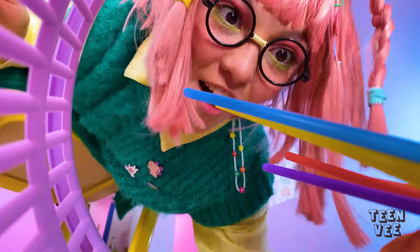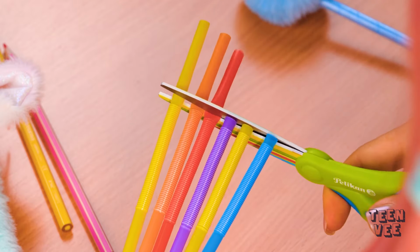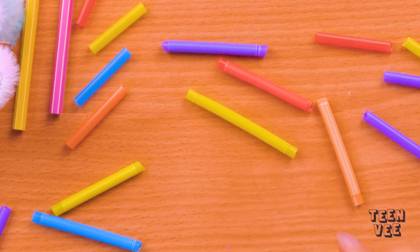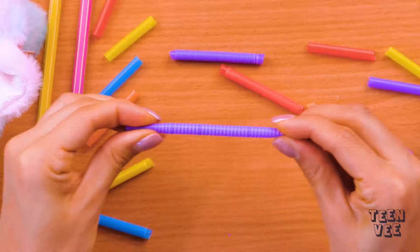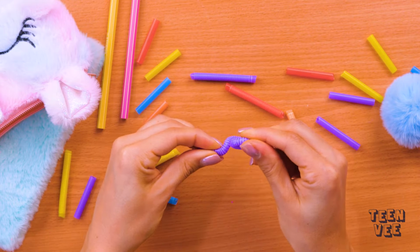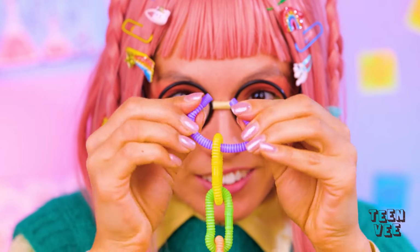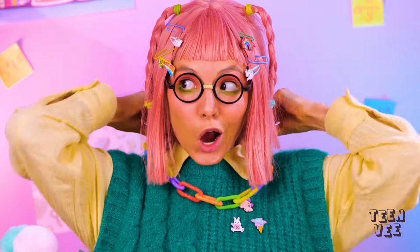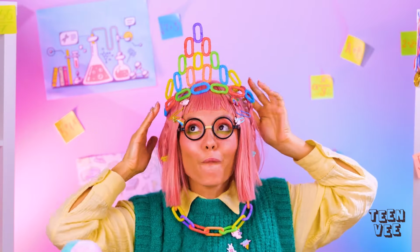But maybe we can have fun with all these straws too. Take some scissors and cut them up. They might be small, but they're plenty stretchy. And they're just as much fun to bend. Bend them into circles, and you've got a chain. Wow! A long enough chain becomes a necklace. Or better yet, a tiara.